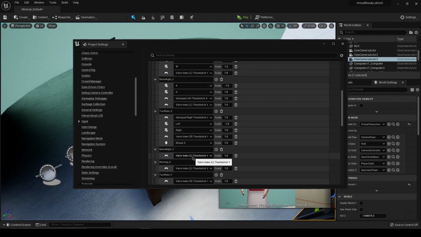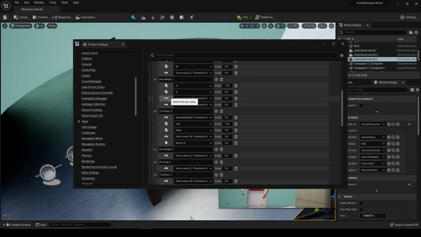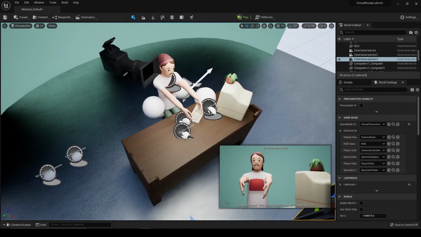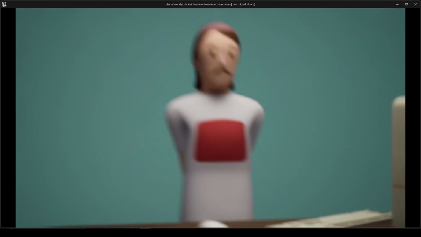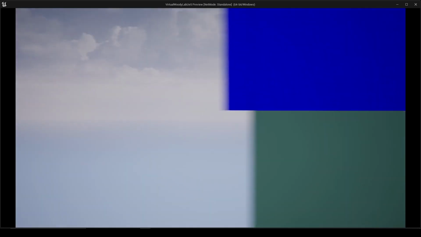What was I even thinking here? Move right Y? What was I going to do with that? This is interesting to me because the Q and E thing still works.